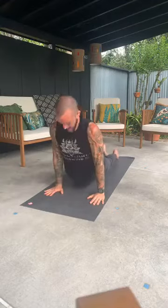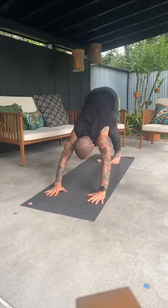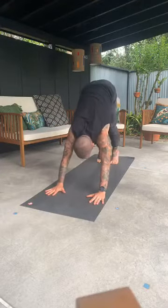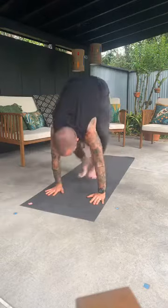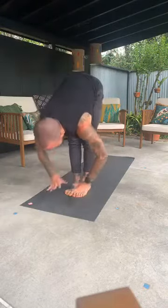Exhale, chaturanga. Inhale, big old up dog. Exhale, big old downward facing dog. Awesome. And then from here, inhale high onto the balls of the feet. Bend your knees, step or float. Find a halfway lift at the top of your mat.